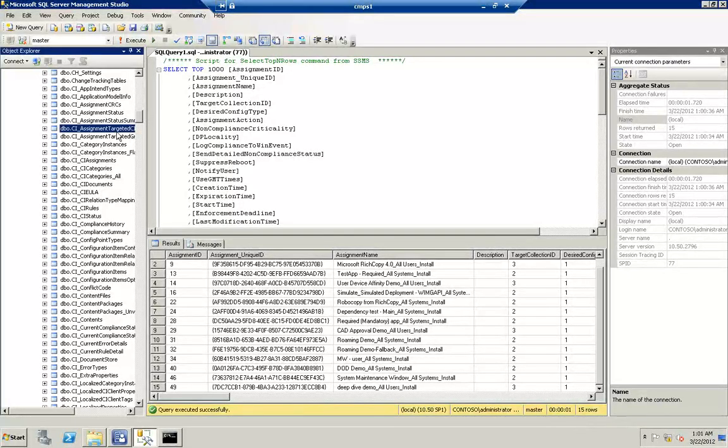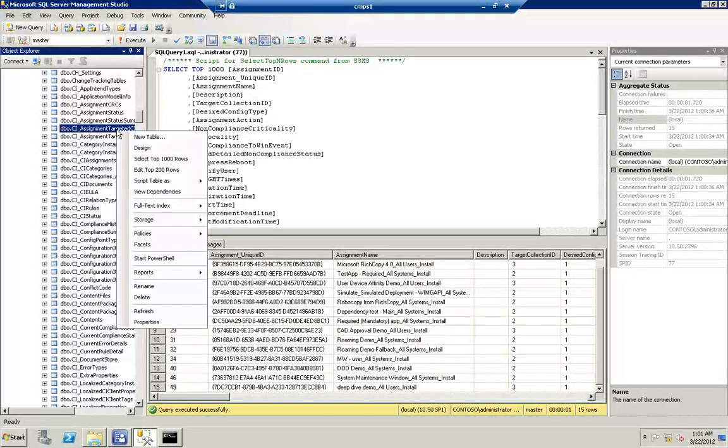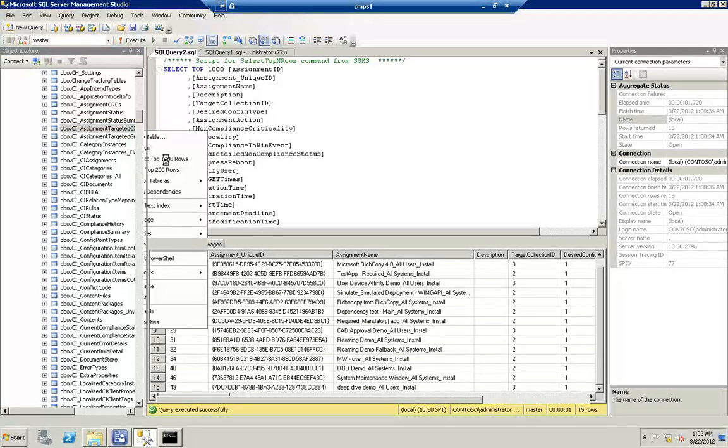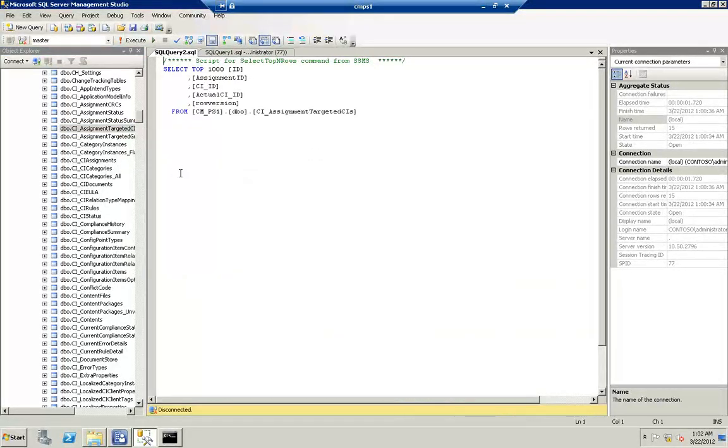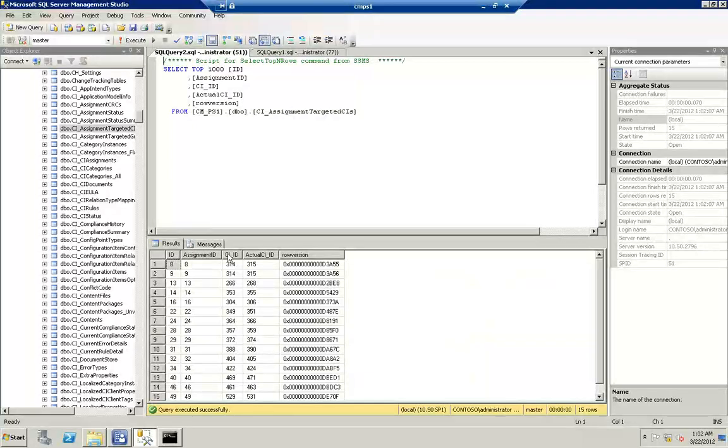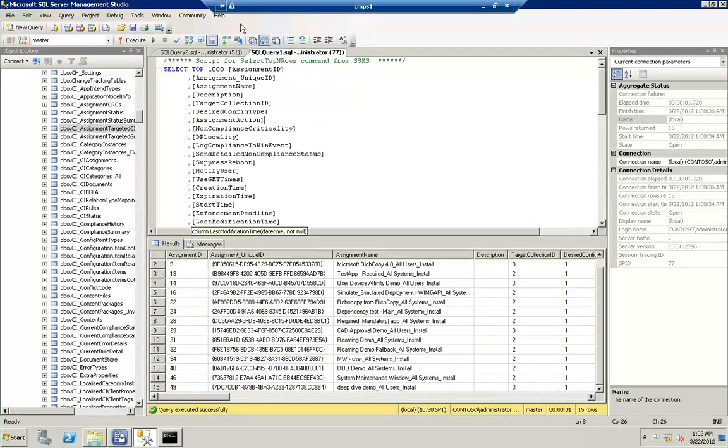I was looking right past it. Okay, so we're going to look for 7DC7 as an assignment ID. So select top 1000 rows. Okay, so assignment ID, oops, looks like we need the other one. 49, I believe it was. 49, yes.